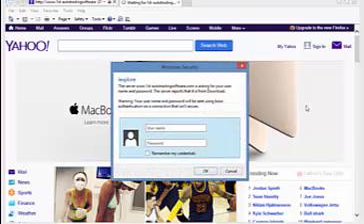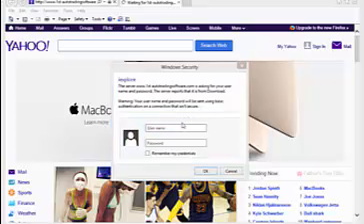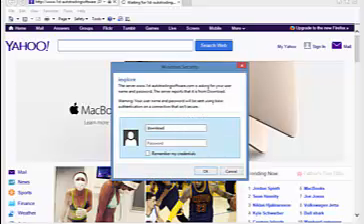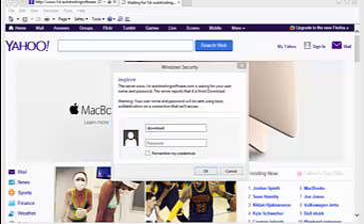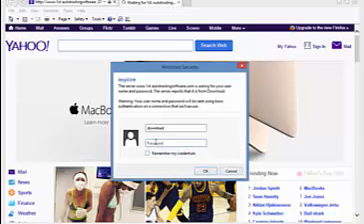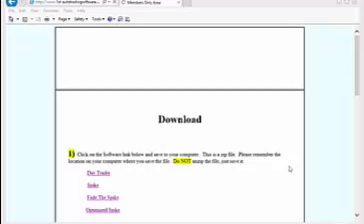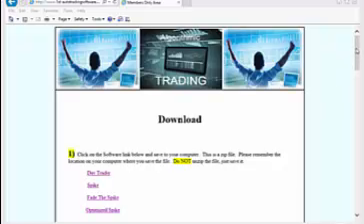This will be a password protected area. You're going to enter your username, I'll just put a new username in here, and also a password. Again, as soon as you sign up, you'll automatically receive this link, and this will be the page that pops up.